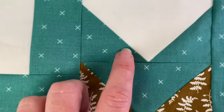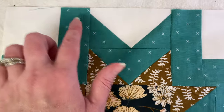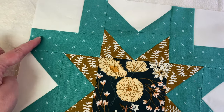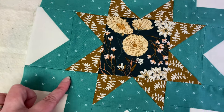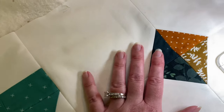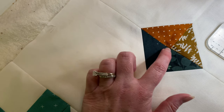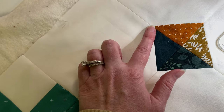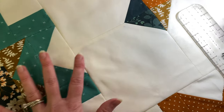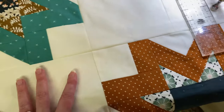When I say outlining, I'm talking about stitching right in the ditch, and that's what I'm going to be using that ruler to do. After I have the whole thing outlined, I will come back and stitch right in the middle. Just straight lines right in the middle. Once I have these stars done, I'll also be doing these. For this, I'm just going to stitch in the ditch right across like that, and then go around it. After all that's done on each block, I will come in and fill in all this with swirls and petals and things like that.